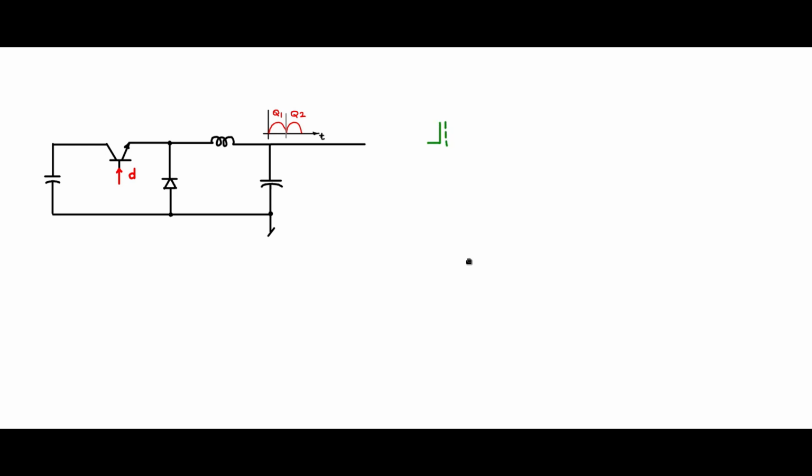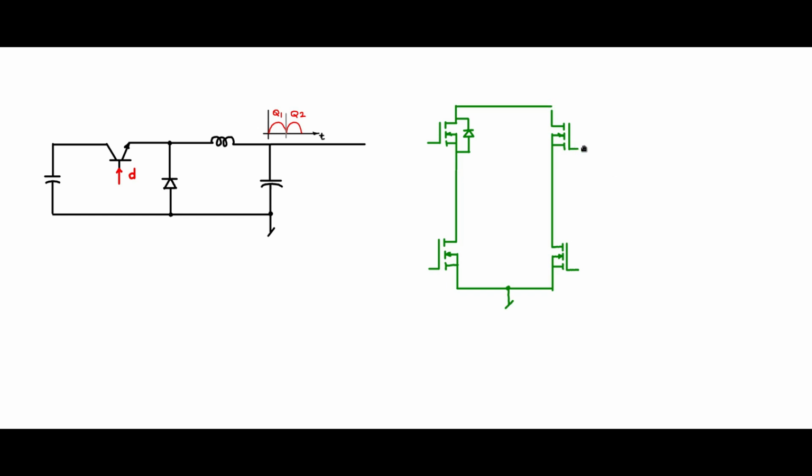This time instead of using a BJT, I will draw a MOSFET as the power switch. See the MOSFET, this is an N-channel MOSFET with the internal body diode. You see why I normally use a BJT for switches representing the power semiconductor switches. It is much easier to draw a BJT than the power MOSFET. But when I use them in the lab and experiments, most of the time it is always power MOSFETs and power IGBTs. Very rarely I use BJTs. Okay, so we have this full bridge made of power MOSFETs.